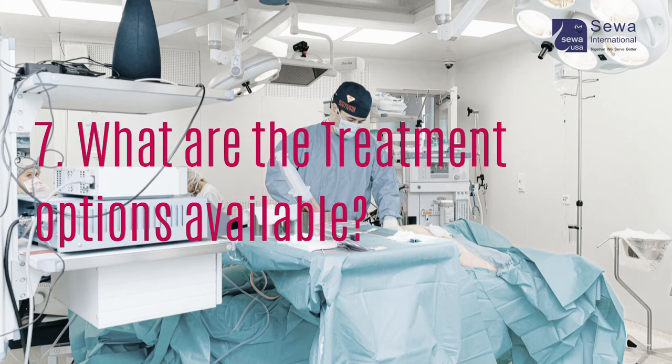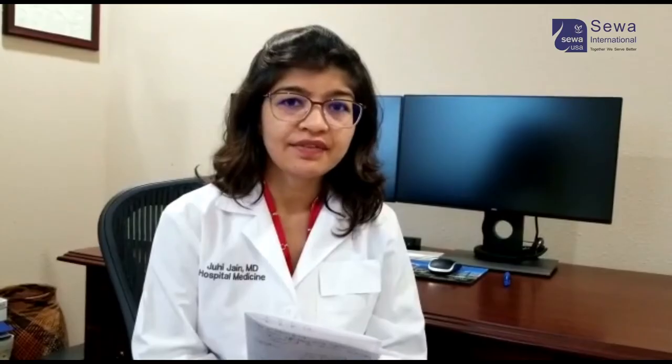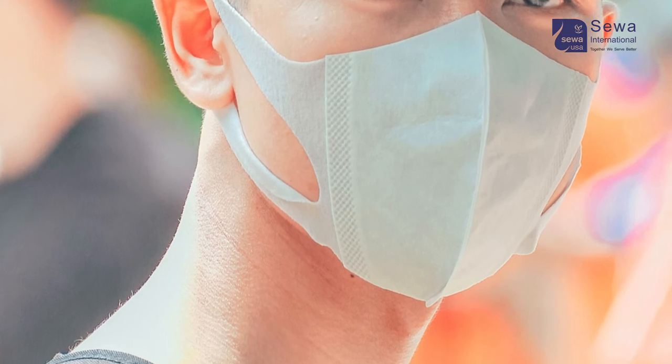Coming to treatment: so far there is no vaccine for this virus yet because it's a brand new virus. They are working on a couple of antiviral treatments. The treatment is primarily symptomatic — IV fluids, hydration, keeping temperature in control, and preventing bacterial pneumonias. I would recommend staying indoors, avoiding crowded spaces, washing your hands with soap and water, and covering your face with a surgical mask, which is good enough for prevention. An N95 mask is absolutely not needed to prevent catching this infection — N95 is mainly for healthcare workers or people in direct contact with a positive coronavirus case. Stay safe and stay calm.